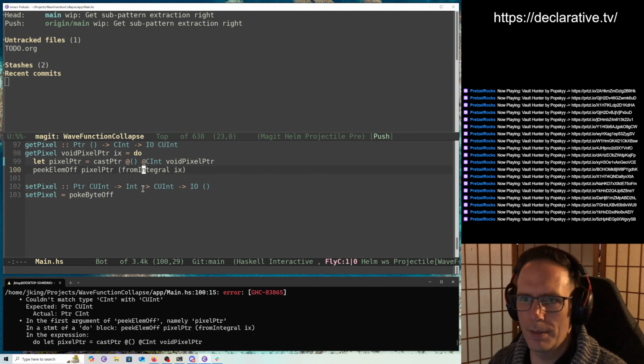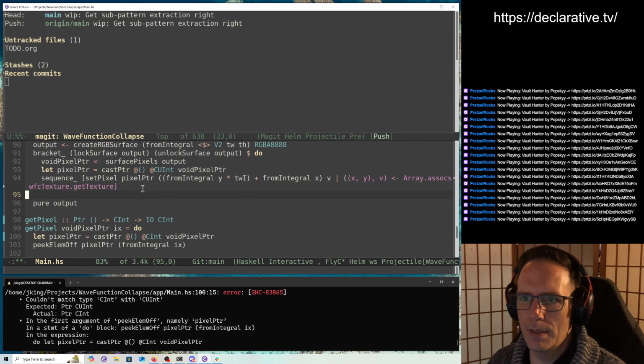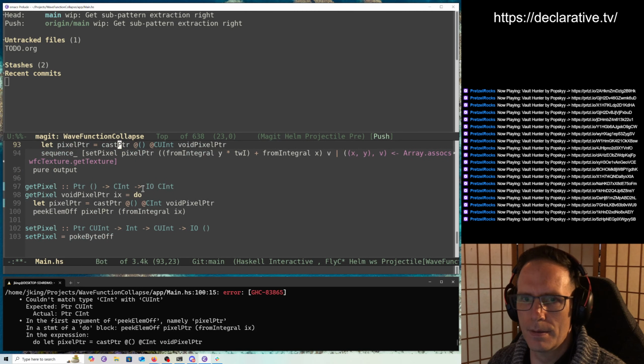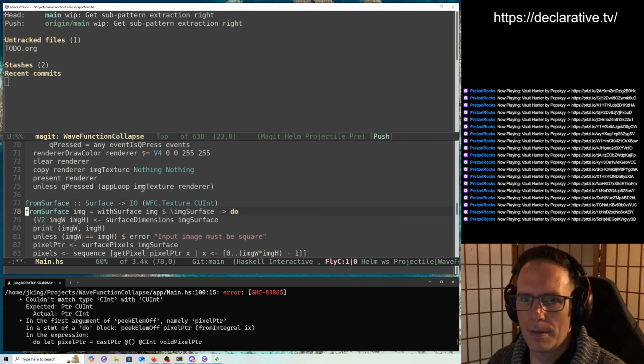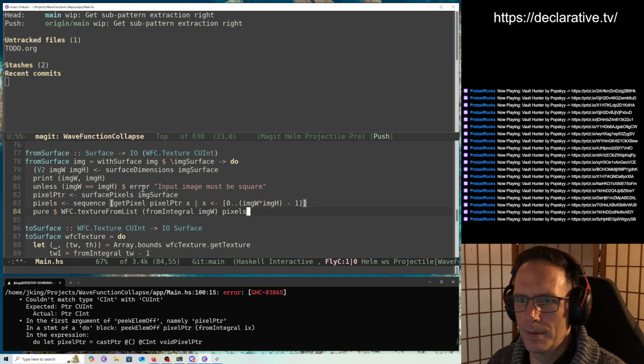Oh yeah, we didn't change the type here. CInt and that pixel. Let me see, texture from list, pixels. Yeah, select.